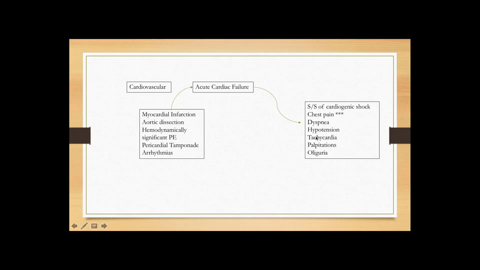And then on clinical evaluation, when somebody was evaluating the patient, let's say an EMS person or the first responder who looked at the patient, they would have found out that the patient was hypotensive, tachycardic, and maybe in the history there was palpitations and also some oliguria on assessment. So these are the things that you will find out if you go back in history and backtrack. Symptoms and signs will be consistent with these diagnoses.